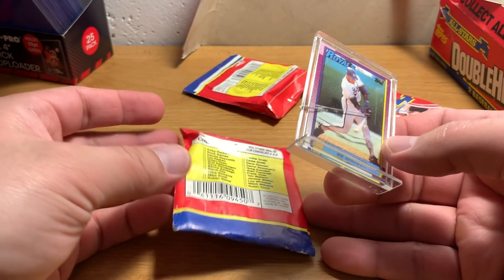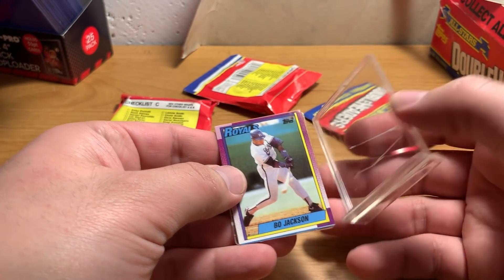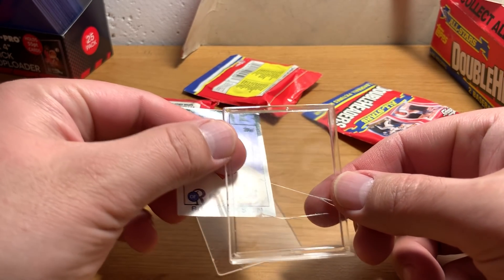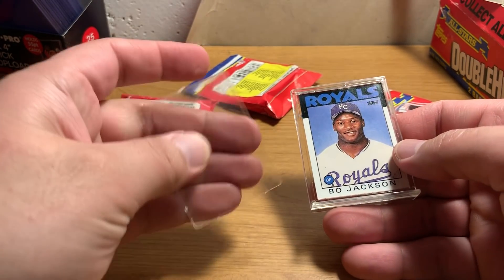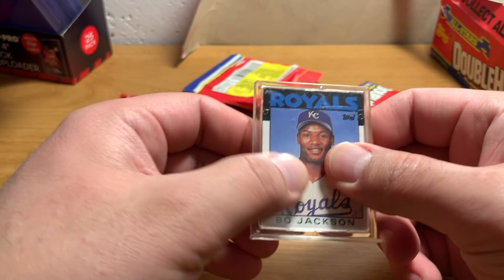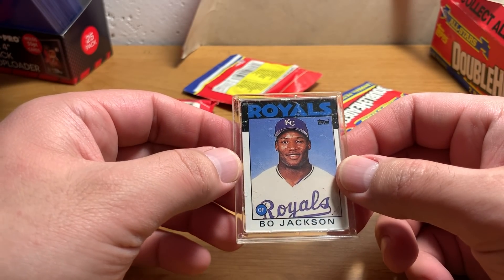Bo Jackson is not on checklist C, so apparently we are not limited to that list. Bo Jackson is kind of a sweet card. It's just a single, kind of a paper thing — just like a photo of it. You can see this thing got shattered. The way they do these is put the card in there and then there's a plastic piece that fits in. The 86 Topps traded Bo Jackson — Bo Jackson actually has quite a following.